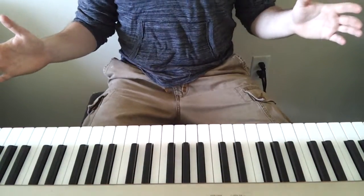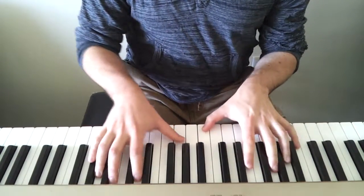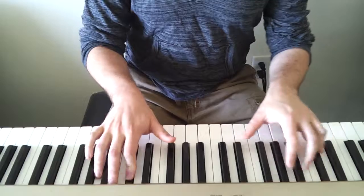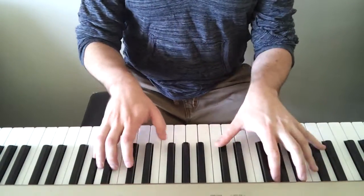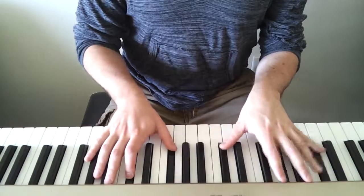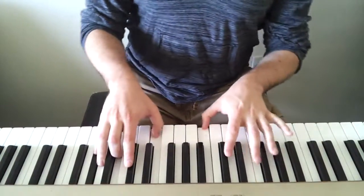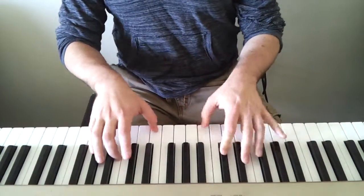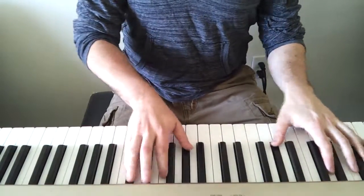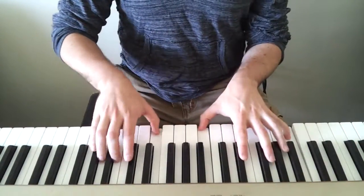So I'm just going to play the whole verse and chorus through so you can kind of get the idea. All alone in my apartment, where I'm the king, where I'm the boss, where I bring girls to fall in love with, so far everyone I've lost. I think there might be something wrong with me. I'm afraid that I might be a robot, that I might be a robot. That if you open me up, you'd find gears and wheels and whistles, you'd find armed defense and missiles, you'd find tin instead of blood, and you'd find a heart of steel instead of love.